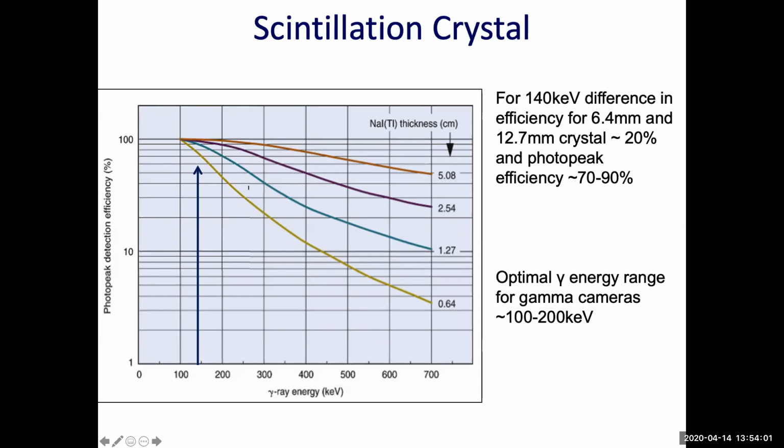But then the efficiency decreases at higher energy, with increasing incident photon energy. This decreases the efficiency of the detector, in relation with the thickness of the crystal. We can see that's why we use technetium-99m, 140 keV. Whatever the thickness of the crystal, we still get good efficiency with this kind of energy. If we use high energy, we have to consider a thicker crystal to enhance the efficiency, to stop this kind of photon with high energy.